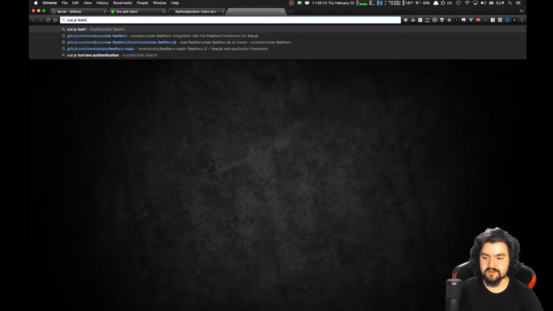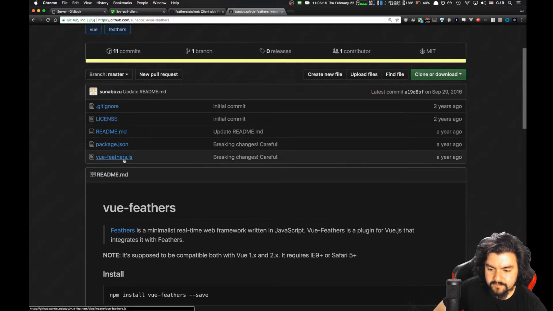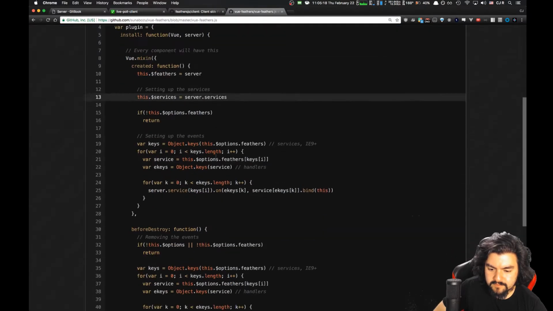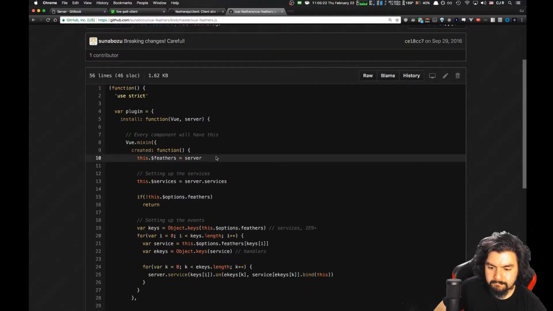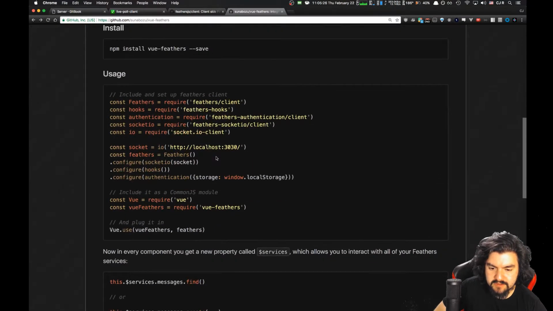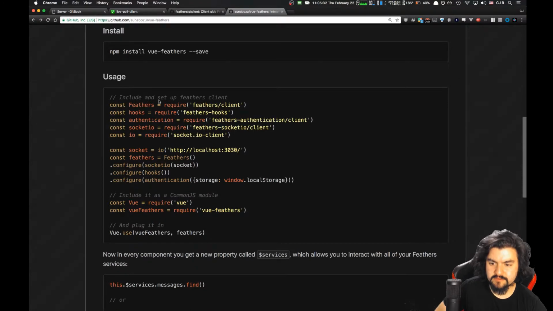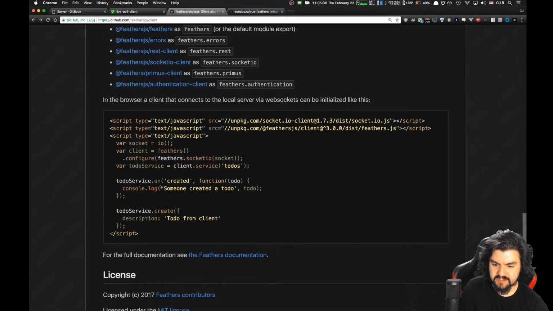Actually, there's a thing, Vue.js feathers, Vue Feathers. Let's see what this does. How do we use it? So we bring in feathers. Do we need hooks?